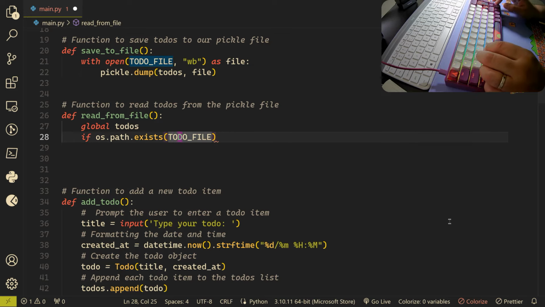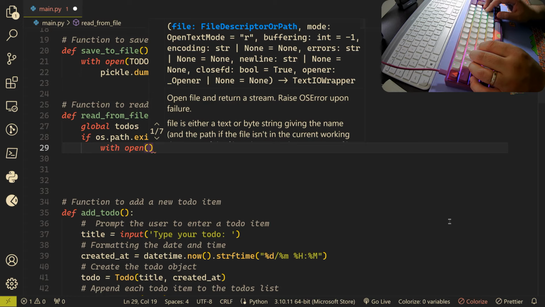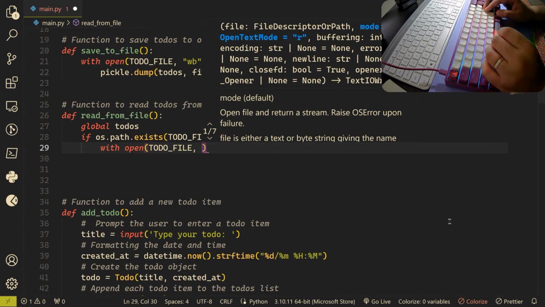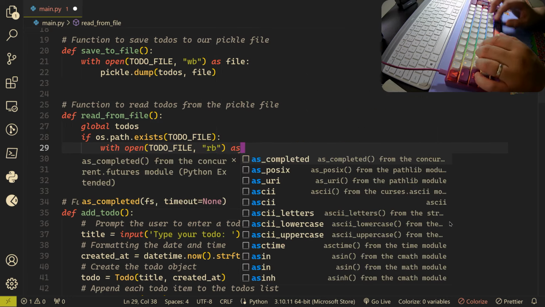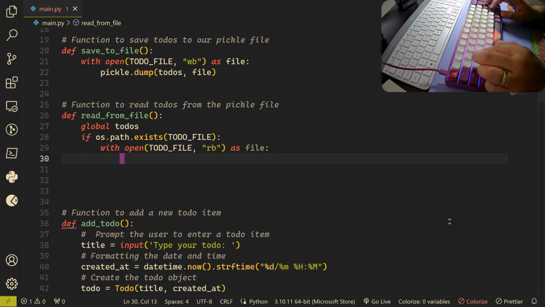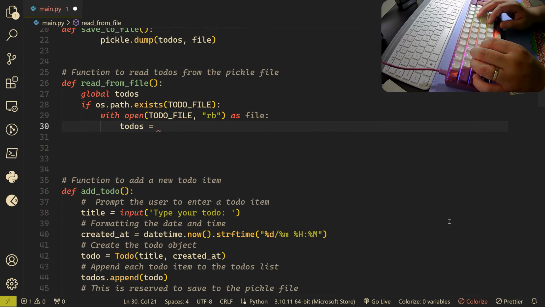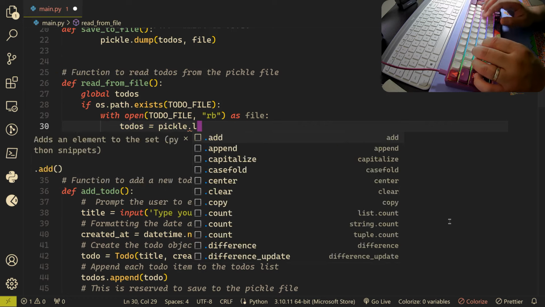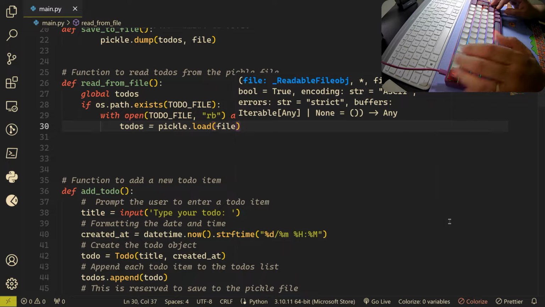Forgot the colon. In this case, I will say with open, and I want the to-do file. And now instead of writing, I'm going to read from the file, so we're going to read binary. And I'm going to set the to-dos to be equal to the pickle method called load to load the file that's in the current directory.